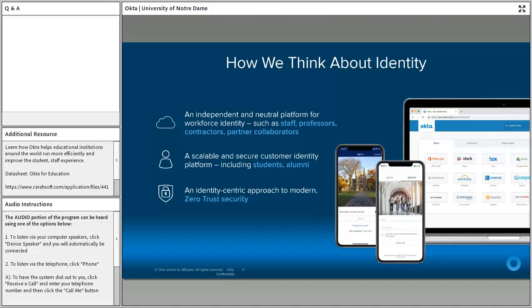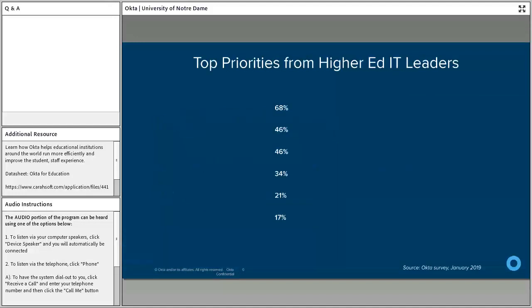security. When we say zero trust, I know that can bring to mind some questions. It's probably a buzzword you've seen at different conferences or around security publications, but really what we mean by this is as higher education institutions are adopting more cloud and mobile technologies, the way that we approach security needs to shift. That previous perimeter-oriented approach to security doesn't make sense in this new paradigm. And so how can we rethink how we're approaching security in light of this shift? For many organizations that we talk to, that first step or that foundation for this more modern zero trust type approach to security begins with identity. So we'll talk a little bit more about that later on in this presentation.